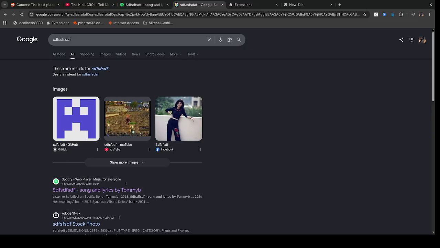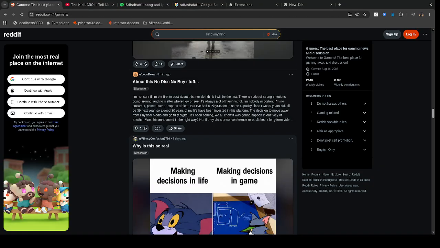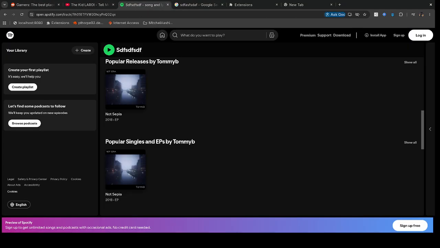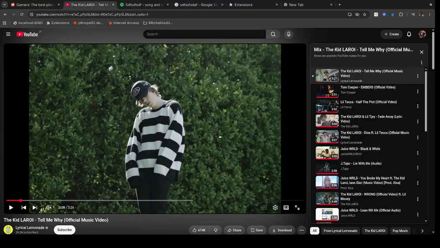Essentially, you hold either Windows, Alt, or Control. By default, it's Alt. But anyways, you hold it down and you can scroll with your mouse wheel to the tabs above. It does not matter where your mouse cursor is at, it will scroll.